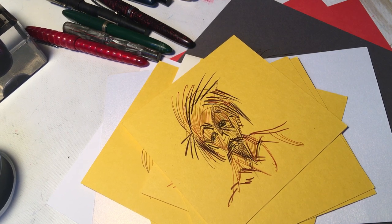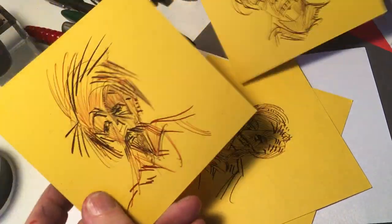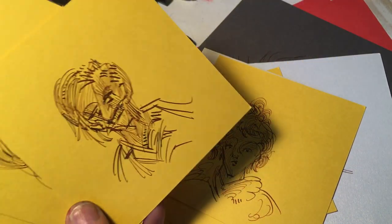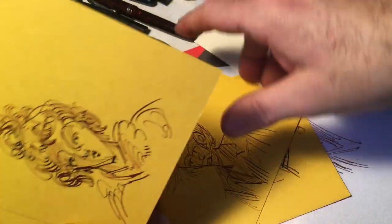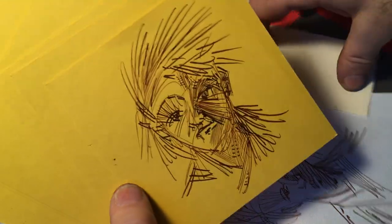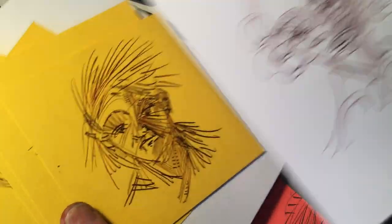Hey there, fountain pen sketchers. Last night I was listening to a radio drama, a play by Somerset Maugham, and doodling heads while I was listening. As the play continued, I wasn't really trying to draw the characters, but it probably did subliminally make me think certain things. And then of course the pen I used was making me think certain things. I thought I'd just share with you that process here, except without the play. You can imagine the play, the drama, the melodrama.